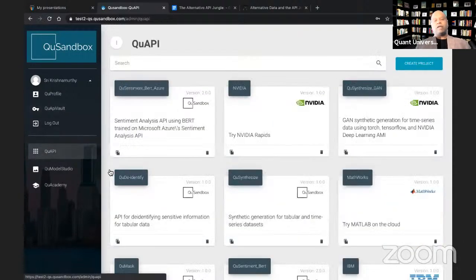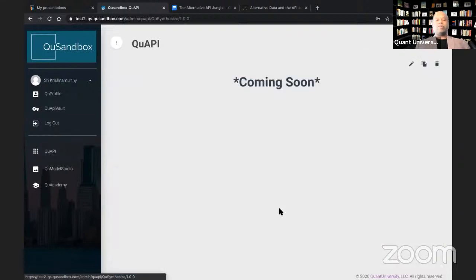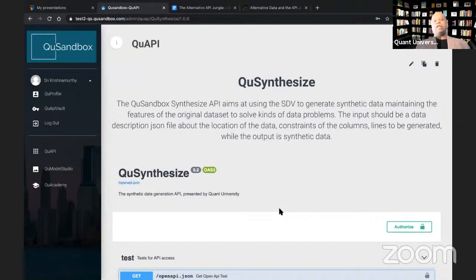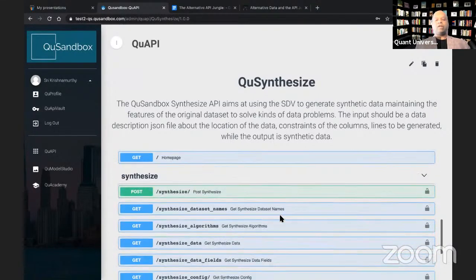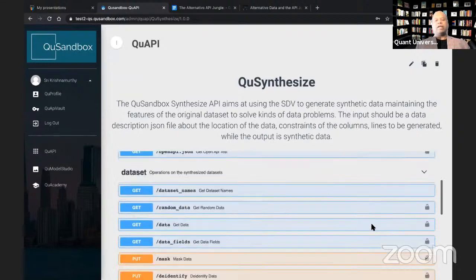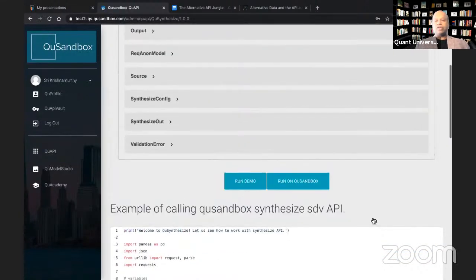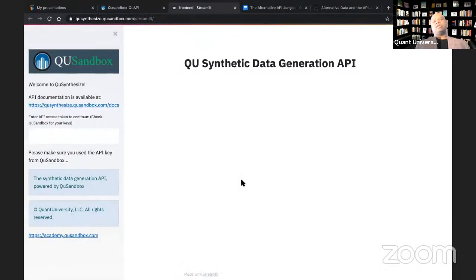Some of the things we have done are leveraging best practices of APIs. We use standard API signatures so that you can look at the documentation and work with that, and you can test out various authorization parameters. We have also put together various reference applications using technologies like Streamlit and others, which you can call to figure out how these applications work. And if you like one, you can integrate it into your workflow. So that's a brief demo of the Q sandbox.